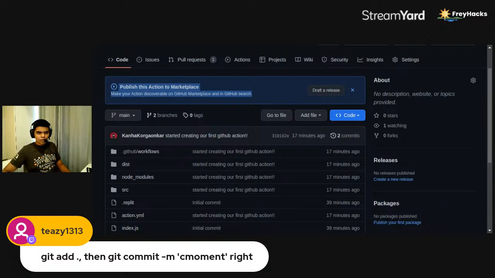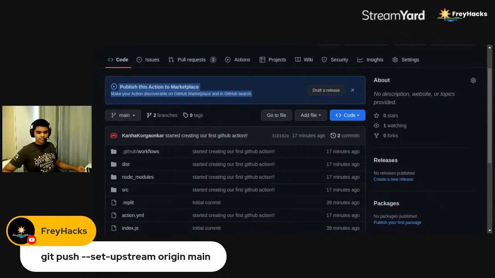and finally after that you have to push all of your changes to the repository, and for that you will be using this command. And this is what you are going to be using to push it finally. Let me know when you're done with this, and then we can demonstrate how the action is going to work.